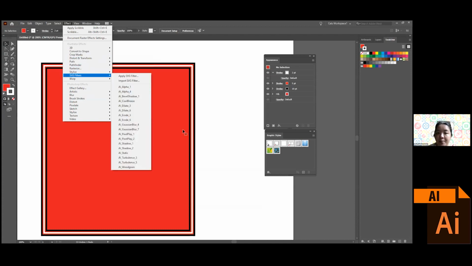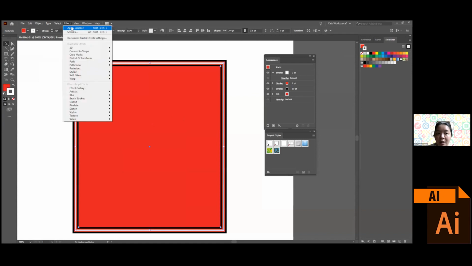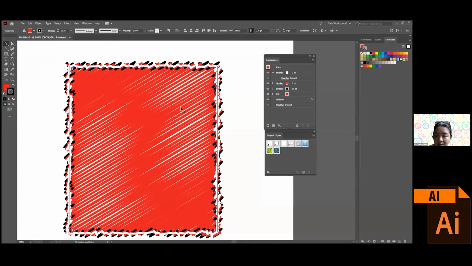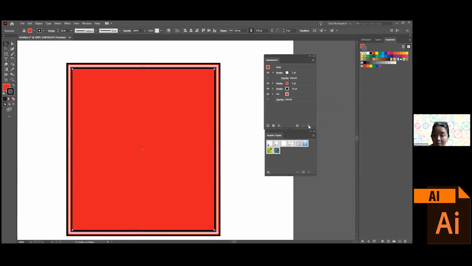And the thing is, no, when you select an object, apply, let's say, scribble, you save the file, and the following day, you just realize that you want to go back to its natural form. You want to take out the effect. You can always go back to the appearance panel and then altogether just remove it. So either remove or edit it, it's there. You can do that anytime. Even if you try to open the same file next year, and you decide to remove or edit the effect that was applied, you can do that.